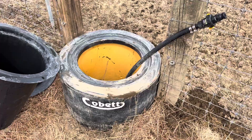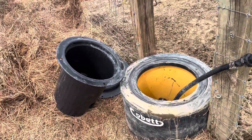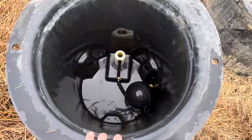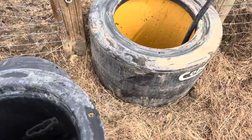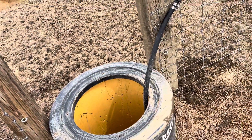I just want to give you a breakdown of this Kobet waterer we installed last summer. I haven't really done a video yet, so I figured since I've got it kind of apart and I'm cleaning it — there's some gunk, junk, and mud in the bottom — I just rinsed it out. I'm going to put the lid on for the summer when we're going to be using it, and that'll keep debris from getting in there and making a mess.